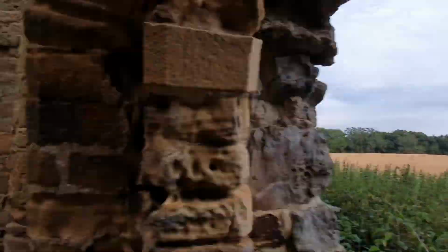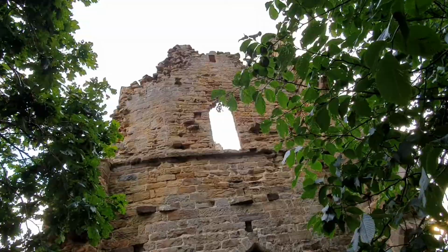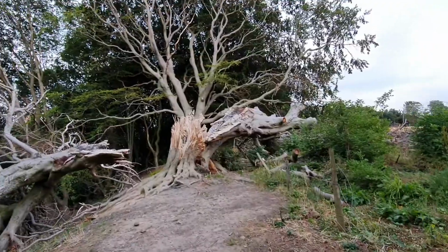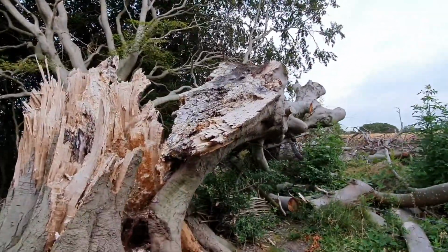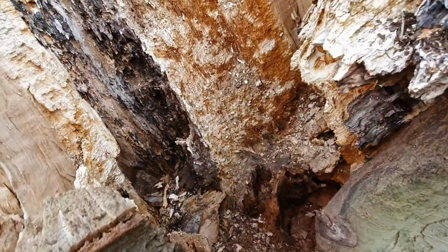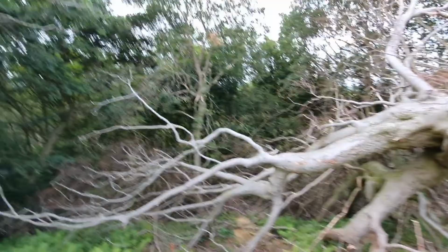Looks like a farmstead over there, or something of that description. Looking out the other side here, you can see how nature's made an impact, with some trees here probably fallen over winter because they left them to decay naturally and for the wildlife to enjoy what's left, as they do now. I think that's been the case since about the 1990 storms, when I think they decided not to remove all the trees to see what happened, and it worked out very well. So not taking all the stumps away. Any signs of life in there, I'm not too sure about that, but certainly there will be at night time. Birds' nests, etc. I expect, or certainly something of that description.